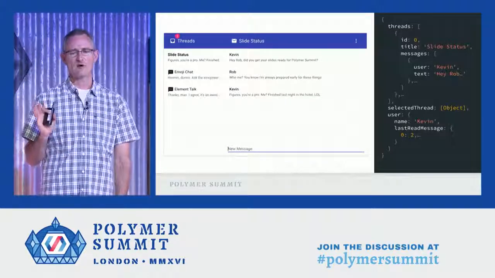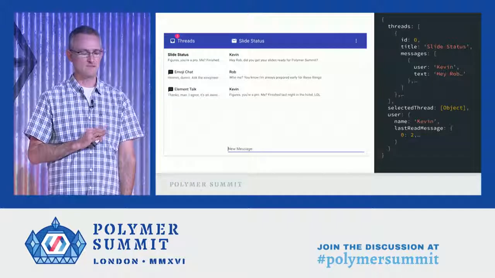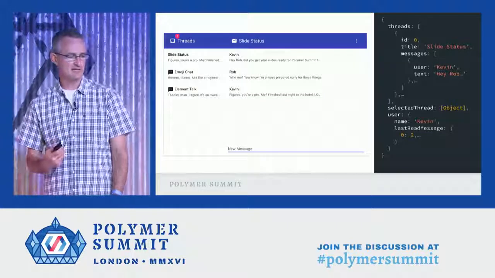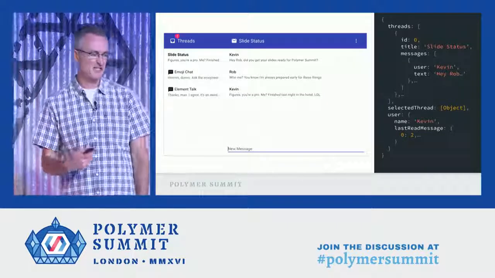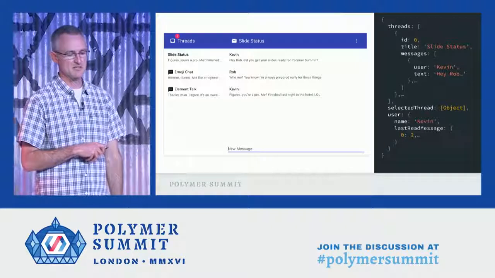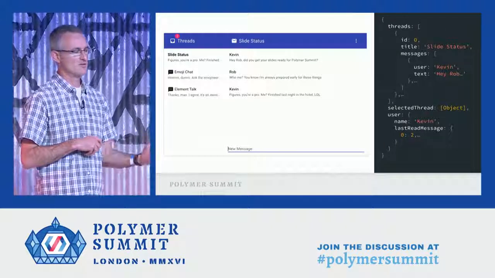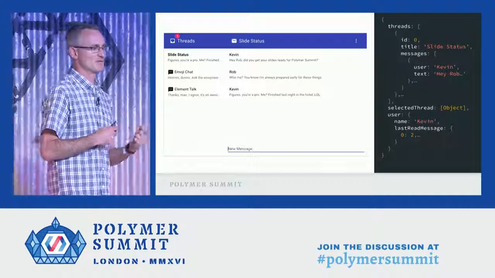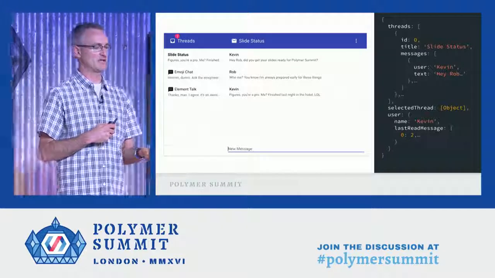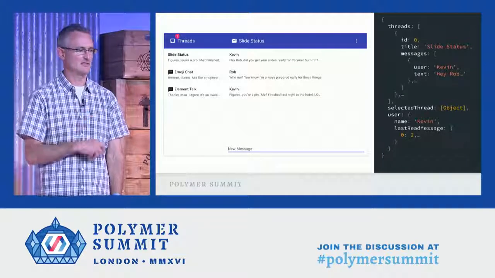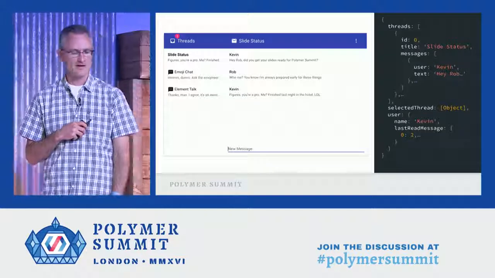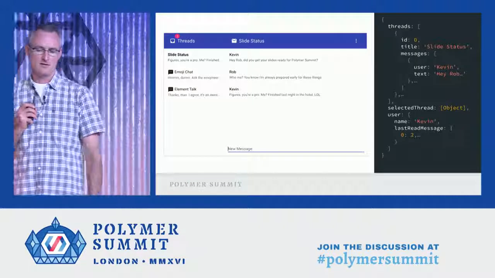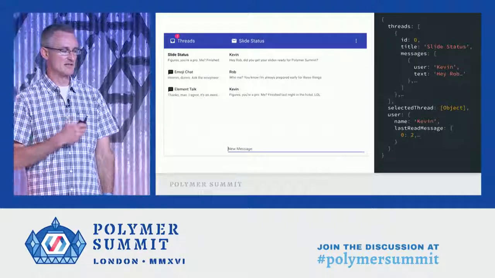And that's true even in the case of this simple app. So here's a reasonable, structured representation of the chat view app's data. It has a list of threads, and each thread in turn has an ID, a title, a list of messages. Each message has a user and the text of the message. And we also have an object representing the user. We know the user's name, and then we have an object that we use to keep track of the last message they've looked at in every thread so that we can show the unread thread count and the little icons next to the unread threads in the list. And then lastly, we have a bit of application state. The currently selected thread is here as well.